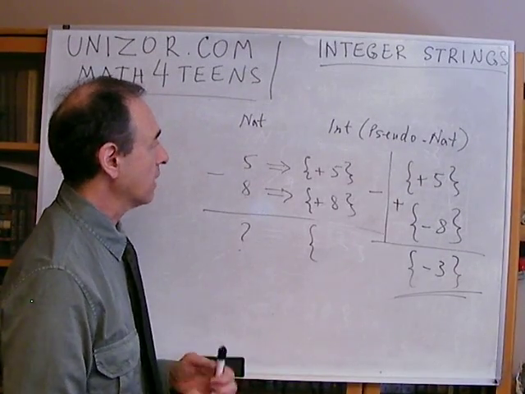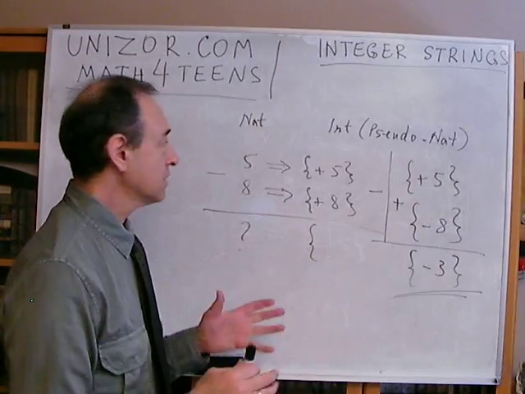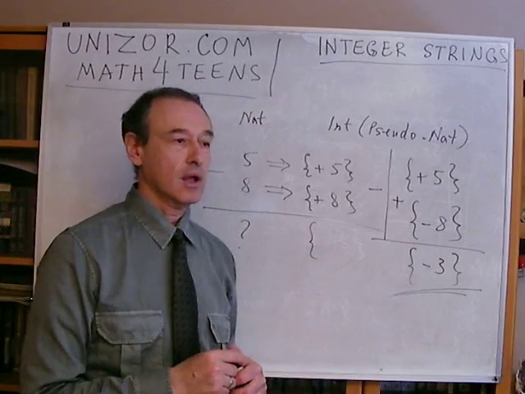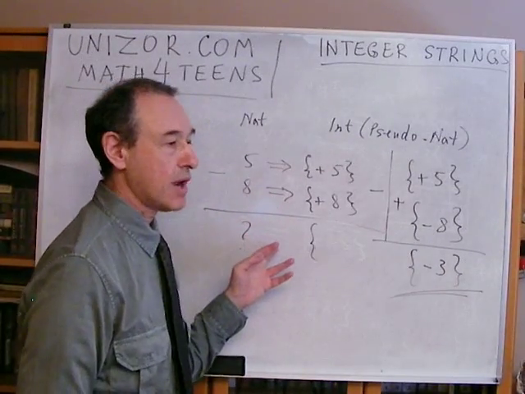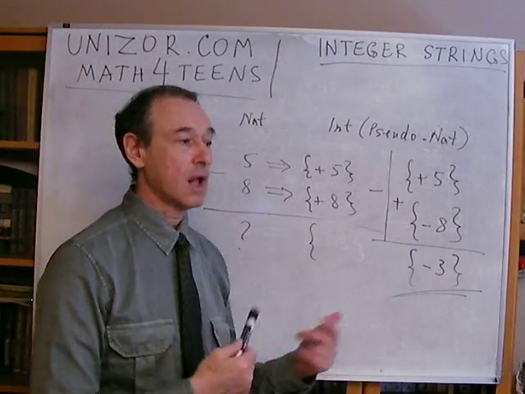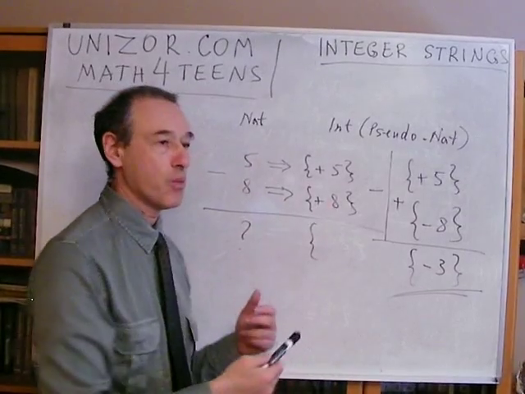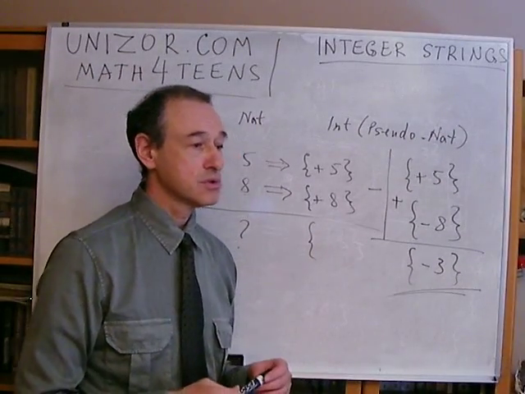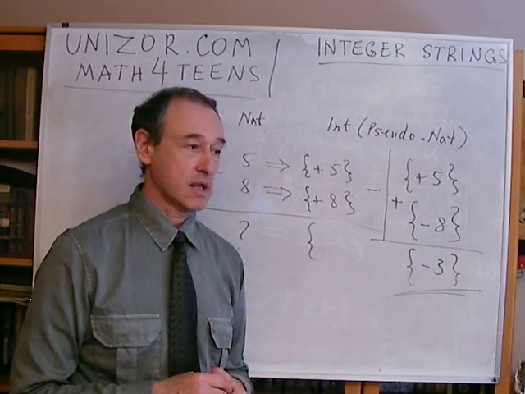That basically concludes my presentation of a more solidly defined concept of integer numbers, defined as strings with certain properties. Jumping a little bit forward, I'll probably do exactly the same as extra material for rational numbers, because we have exactly the same situation there with multiplication and division: you can multiply 5 by 8, but you cannot divide 5 by 8, so we need rational numbers. Rational numbers can be introduced in exactly the same way using certain concepts of strings. And jumping even further, when I introduce complex numbers, I'll use this same particular type of constructive introduction.